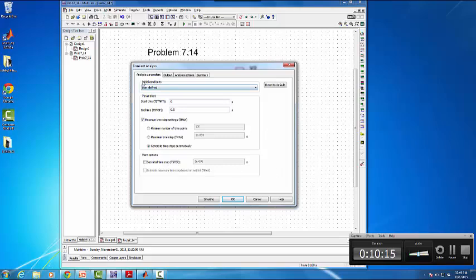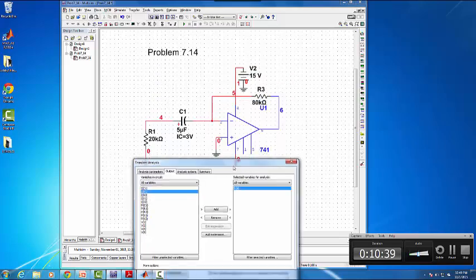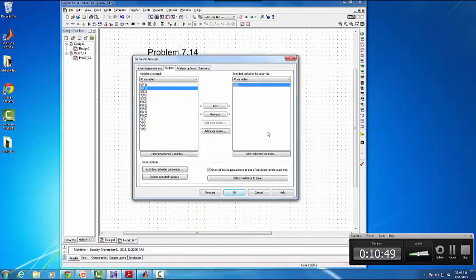The other thing that you have to check for is these initial conditions. The default value will be to automatically determine, but I found out that that didn't work, so you want to make sure you select the user-defined initial conditions. So now you have to say what you want to look at for an output. I want to look at voltage at node 6 as my output, so I moved it over here. I do have my nodes displaying on my circuit, so node 6 is where the output voltage is. And I used a 741 op amp, which is the same one as you're doing in lab.